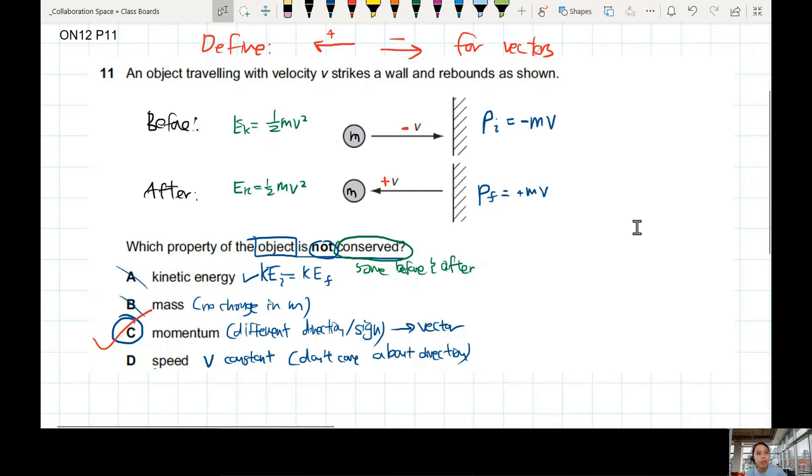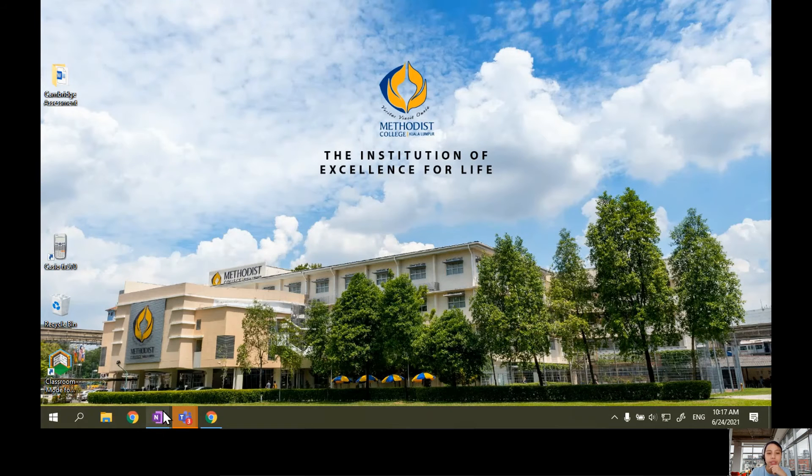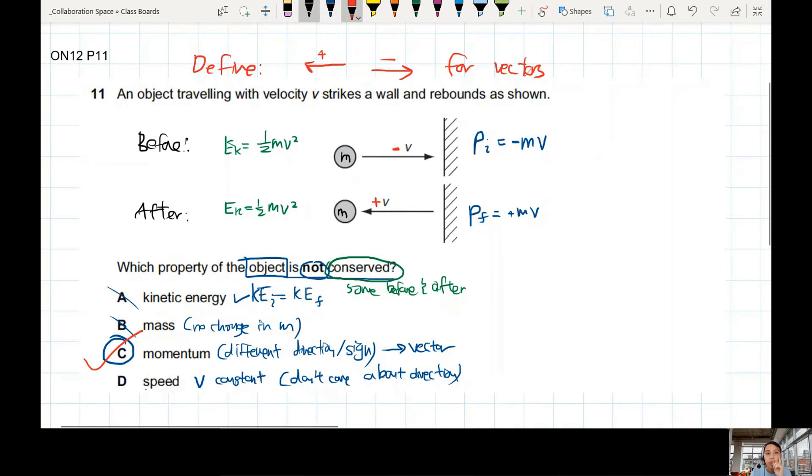Now, you might be wondering, then, we say momentum is conserved, or that thing is actually for what? When we say momentum is conserved, that is usually referring to the whole system. If we look at this whole thing, including the wall, then you can say for the system, who's inside your system, ball and the wall, then yes, momentum is conserved. Which means, you can say momentum before, total ball and wall, equals to total momentum after. This one, then yes, conserved. Before is same as after. But for the ball itself, different. One fellow moves to the right, one fellow to the left. But the whole system, yes, momentum is conserved.